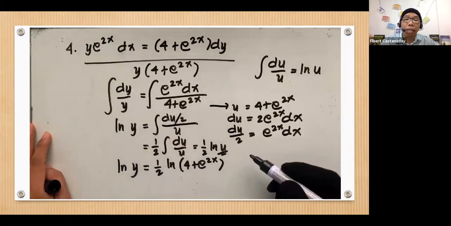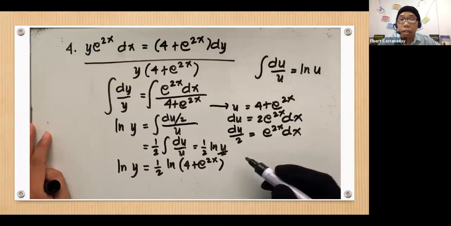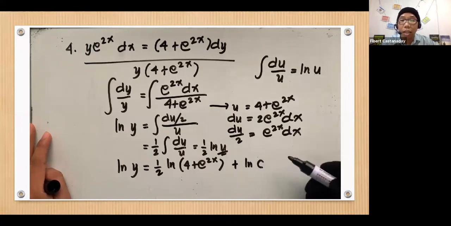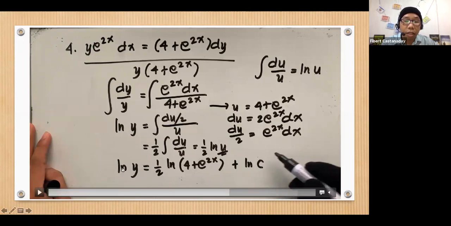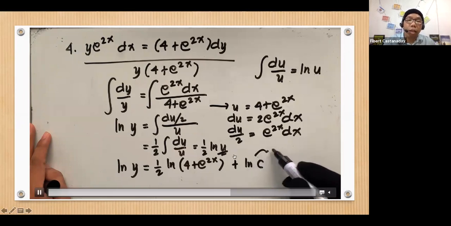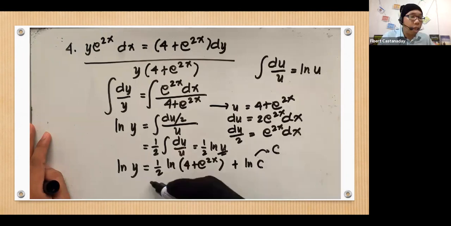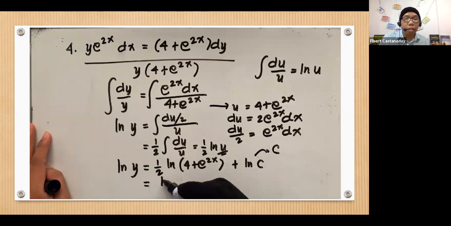Doon sa right hand side kasi andun na yung independent variable mo na x. But since common yung ln or logarithmic function sa bawat term, so i-simplify na rin natin siya. Okay? So what I did here, since ito naka-over 2 dito, ito naman hindi siya naka-over 2. 'Di ba? I'm considering 'di ba yung mismong state ni function of y. So doon ako nag-consider. So nag-ln c na lang ako dito. Okay? Yan. Na-recall ko lang na, syempre, ln of c represents any or just c, arbitrary constant c.